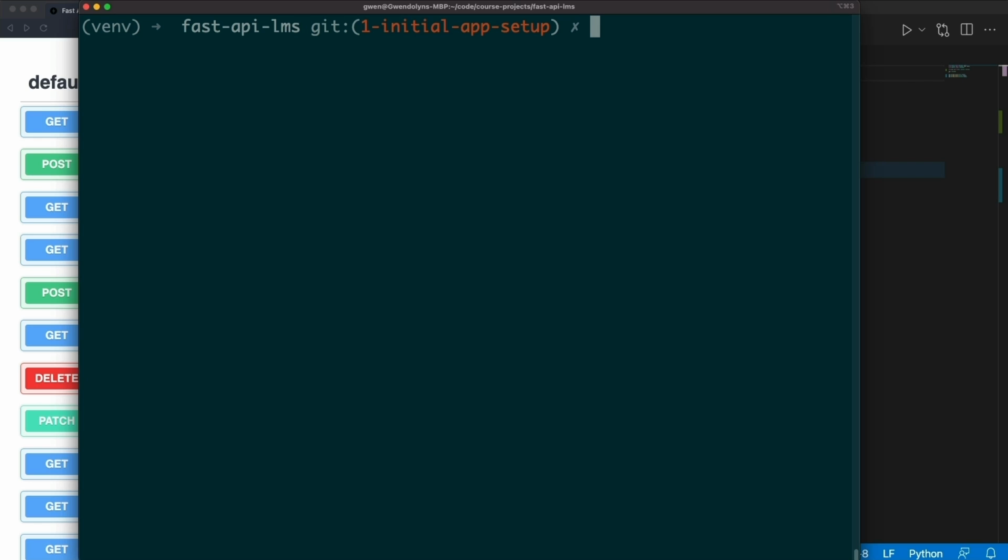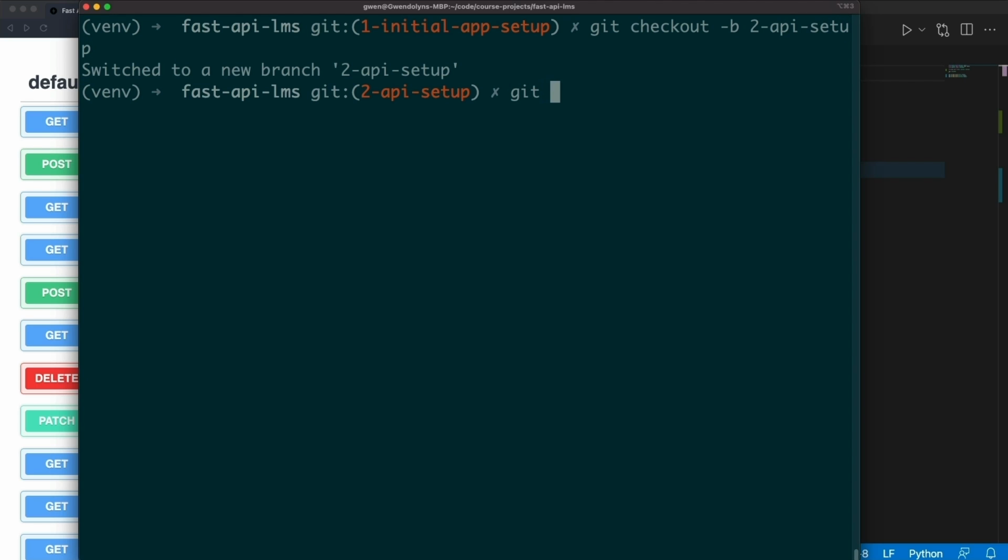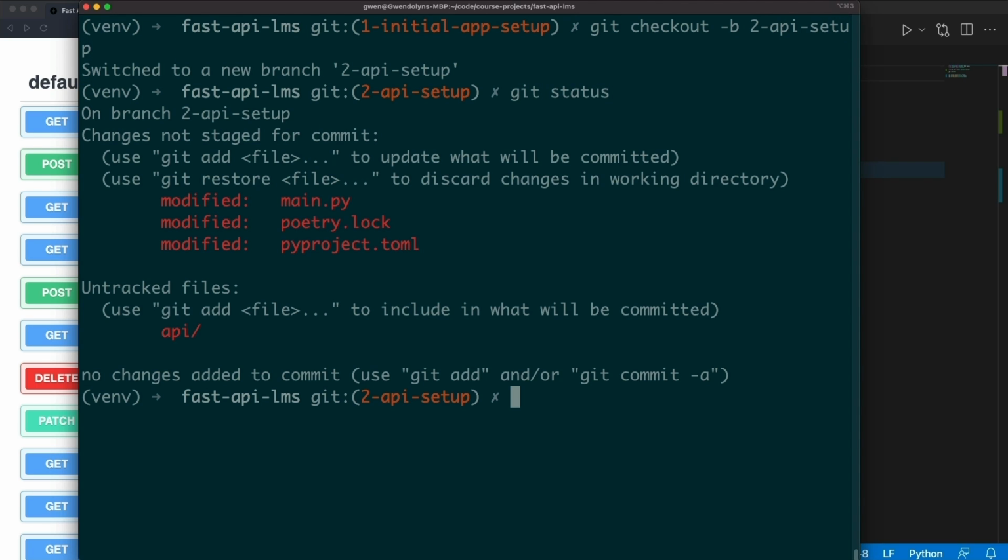Now, before I do that, I am going to create a new branch. I'm going to do git checkout -b. I'll call it 2-API-setup. And I can do git status. I need to add my new API directory.